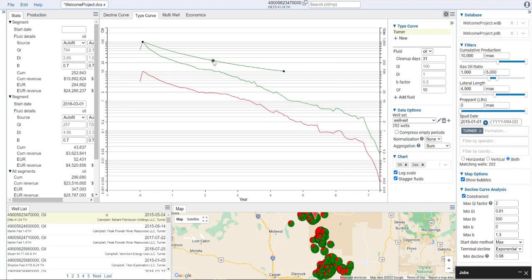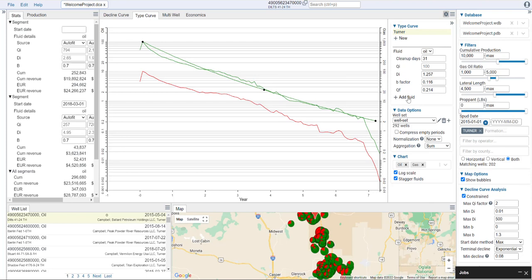Once I've done that, I like to set my decline curve parameters by doing this manually. So I can drag the value and I can drag it over to the area of interest on my wells. Now that I've set my decline for oil, I'd like to set my decline for the gas as well.